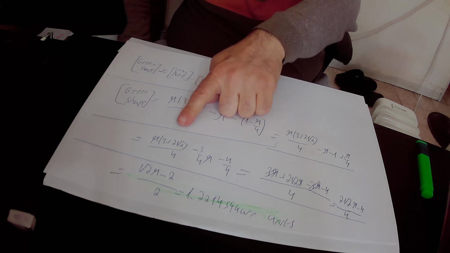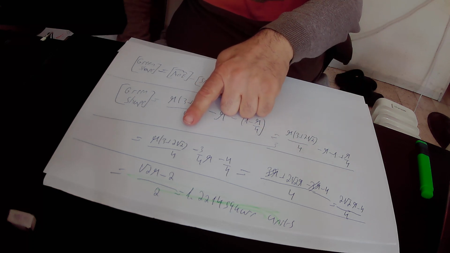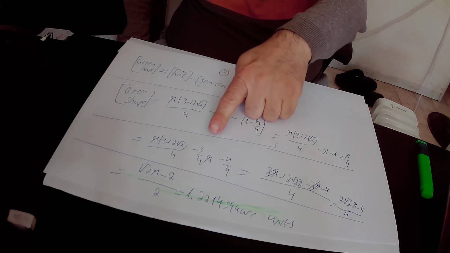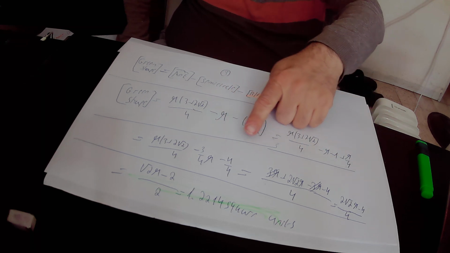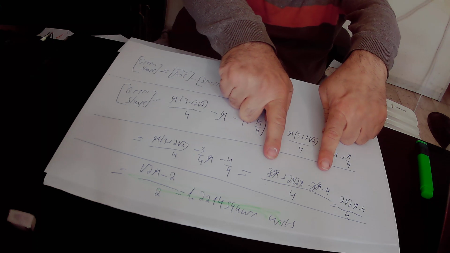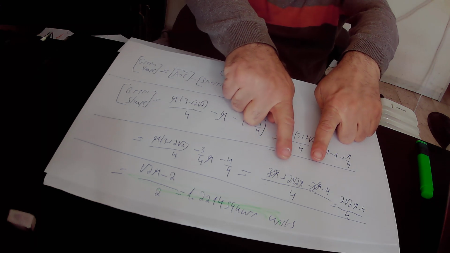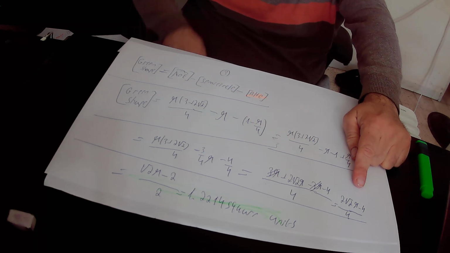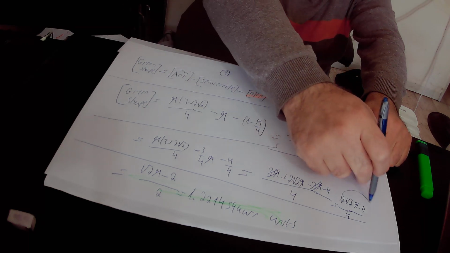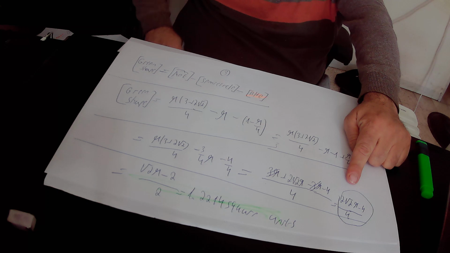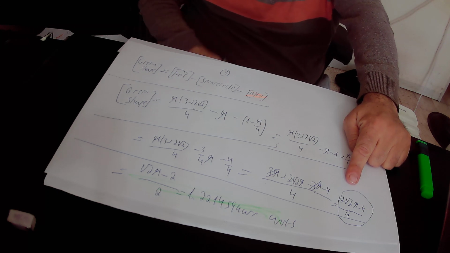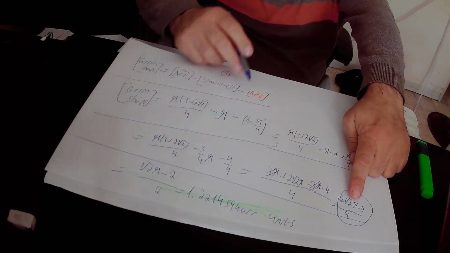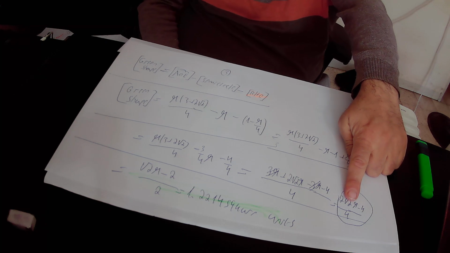Here we open the brackets: pi times 3 is 3 pi, and 2 times square root of 2 times pi is 2 times square root of 2 times pi, and we have here minus 3 pi minus 4. 3 pi minus 3 pi is 0. After we cancel 3 pi, we are left only with 2 times square root of 2 times pi minus 4, divided by 4. Here we divided both the numerator and the denominator of this expression by 2. So 2 times square root of 2 times pi becomes square root of 2 times pi, and minus 4 becomes minus 2, and we have to divide the denominator 4 by 2. 4 over 2 is 2.